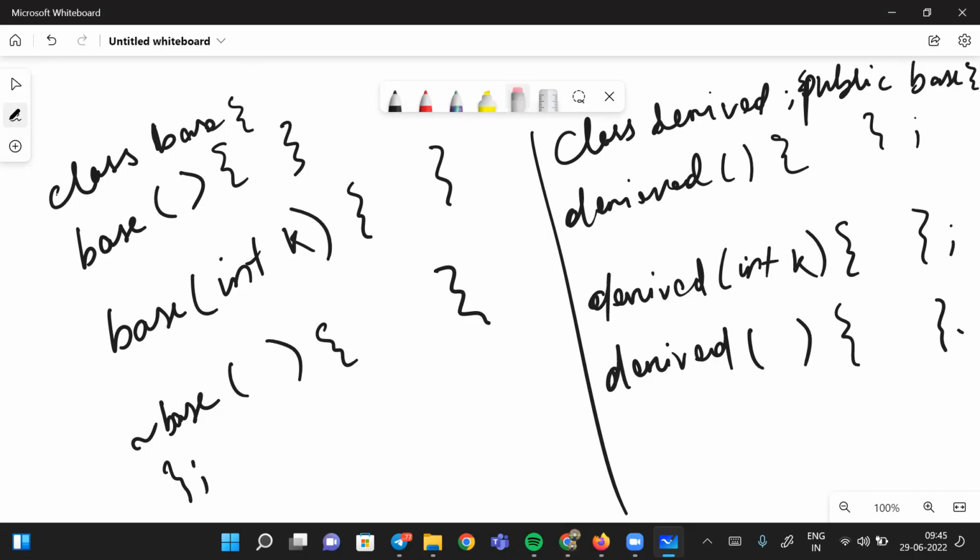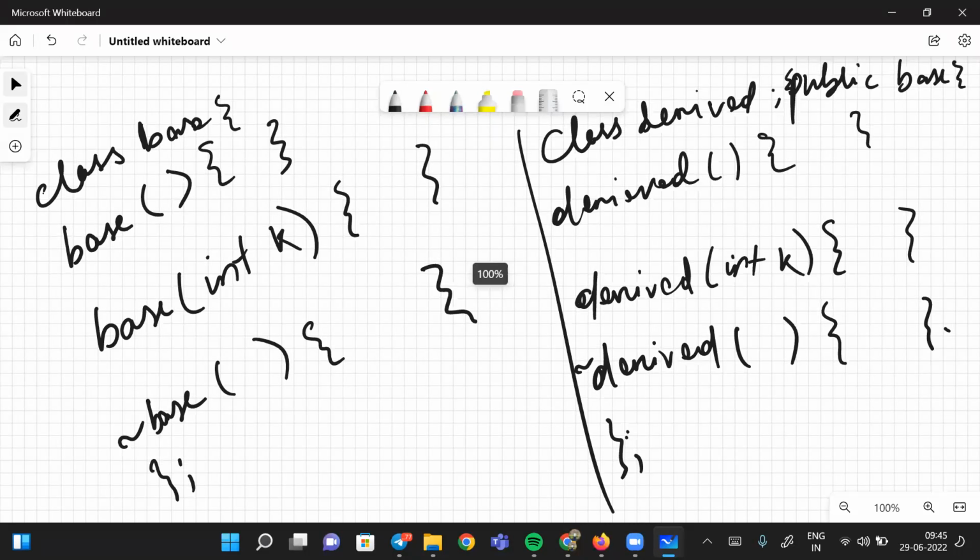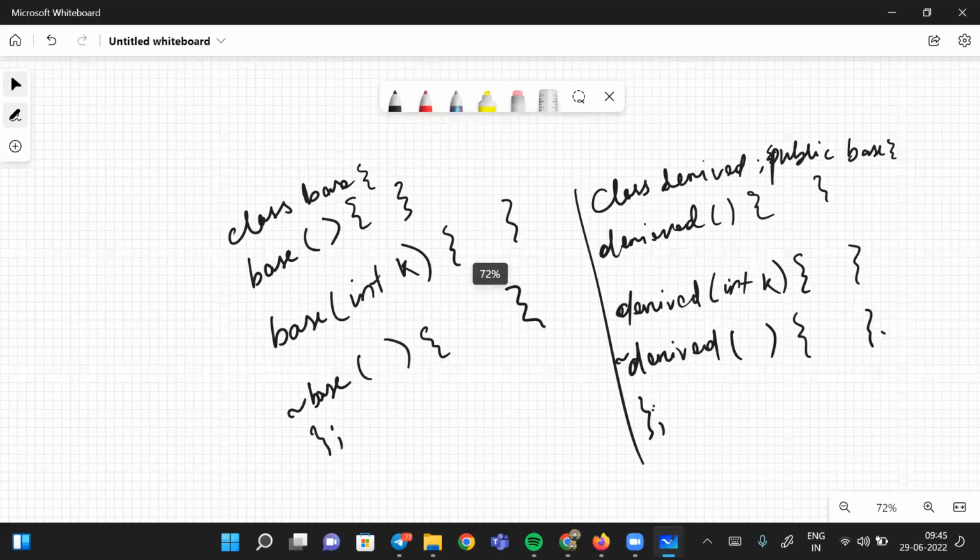Semicolons are not required here. So this is my sequence of constructors and sequence of classes.